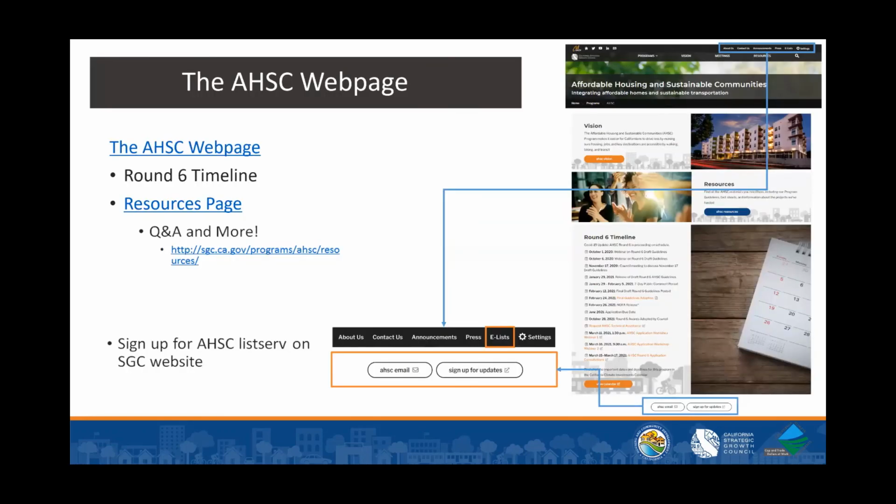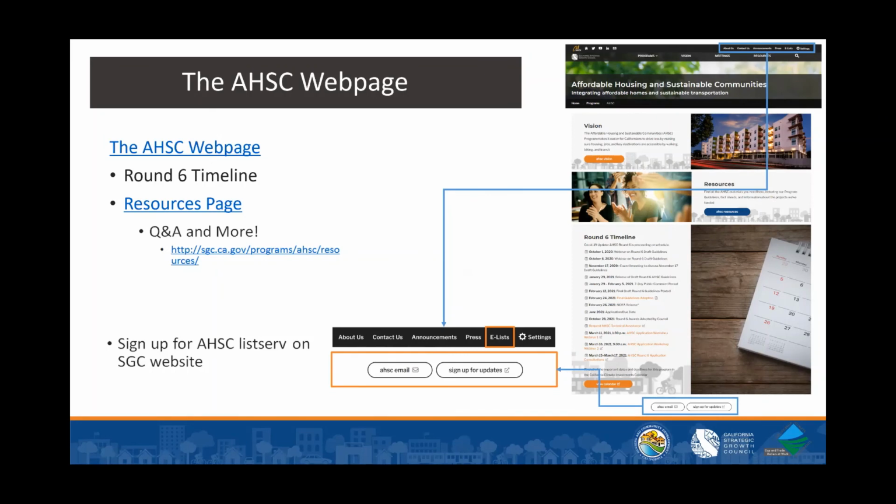One of the most important of those resources is the AHSC webpage on the SGC site. On the AHSC landing page, pictured here to the right, you will find the most up-to-date program timeline for this round. There's a link to our resources page, which will be covered in a second.